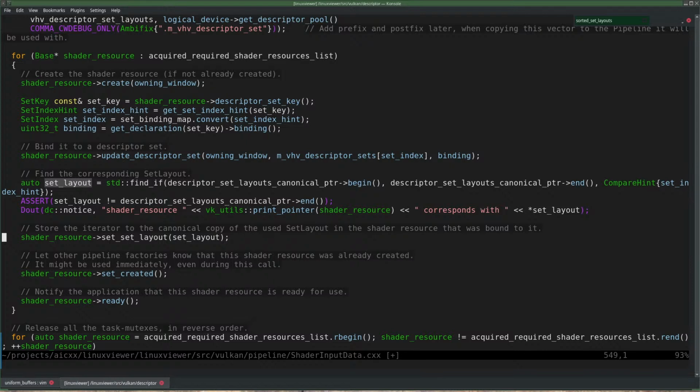The only thing that's important here is that the set layout contains a set index hint that is equal for each shader resource in the same set layout. But since it's going to be the same set layout in the first place, that's going to be the case, right?